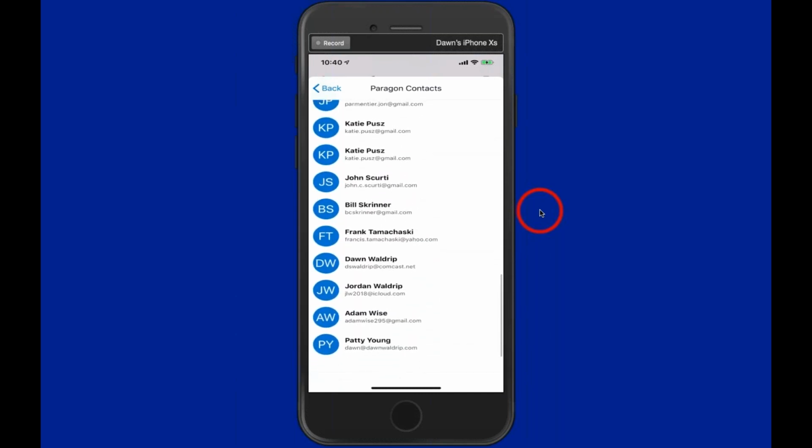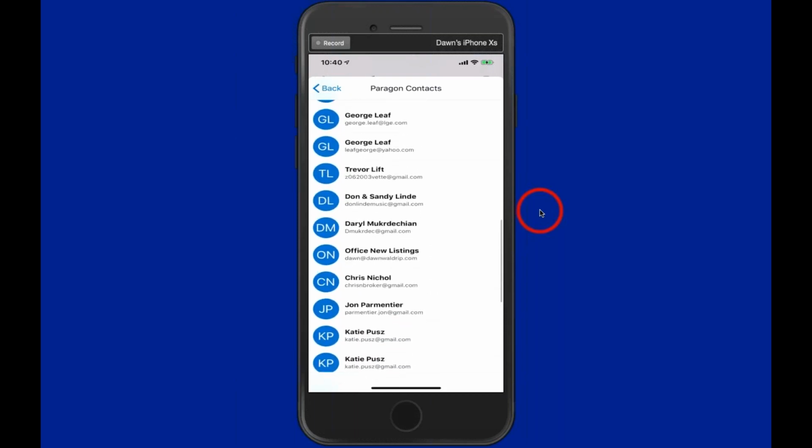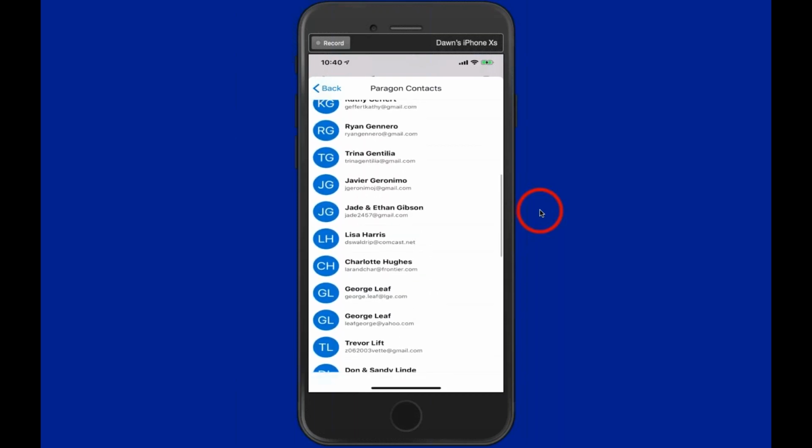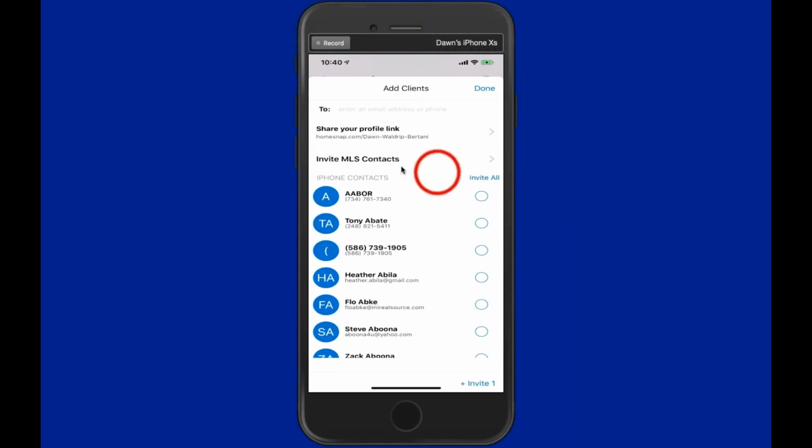Well, let's try, theirs is pretty specific, but I can invite them to the app. And that will send them an invite when we get all the way to the bottom. You see invite 1, that's the person I've selected so far.